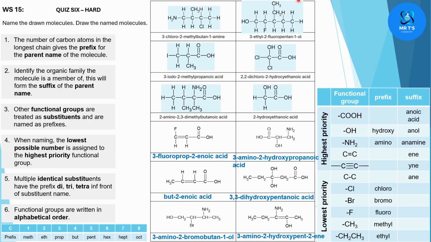So look, these are the hardest molecules you'll ever have to name. They will never get that hard in the test. What you do need to think about is, are you trying to apply the rules? Are you applying them properly? Can you remember the prefixes and the suffixes? You won't be expected to know, when you have an amine, hydroxy, and a carboxylic acid, which one has a higher priority out of those two. But the most important thing is to remember to put things in alphabetical order, right? Try to give the lowest possible numbering you can, and always remember that carboxylic acids have the highest priority. Okay, good luck with your naming.